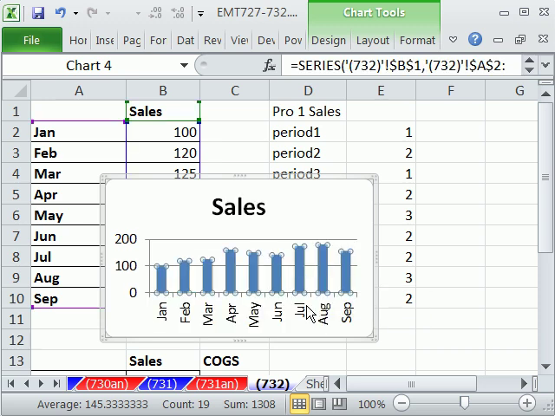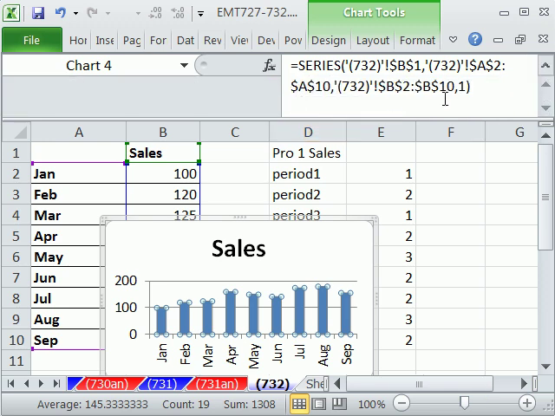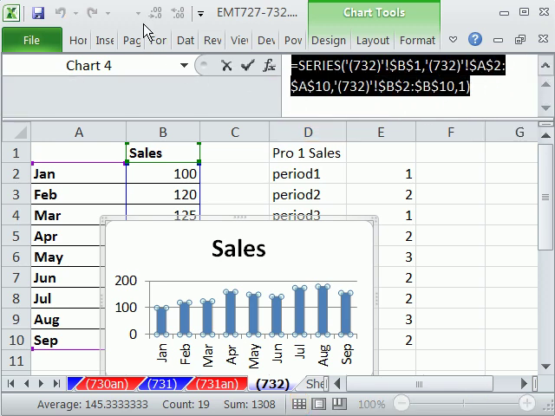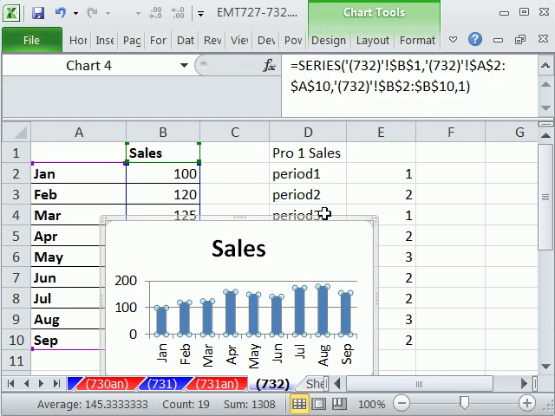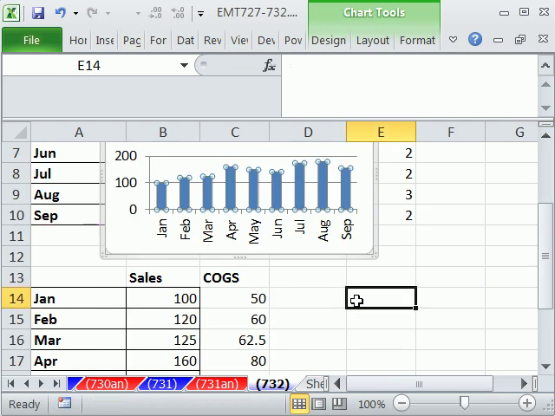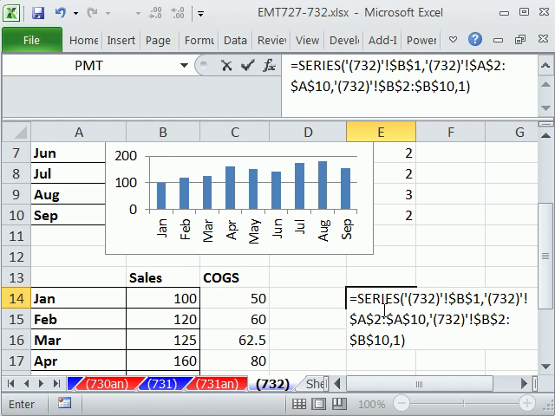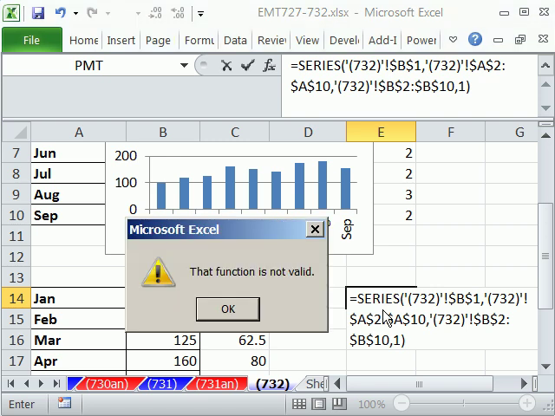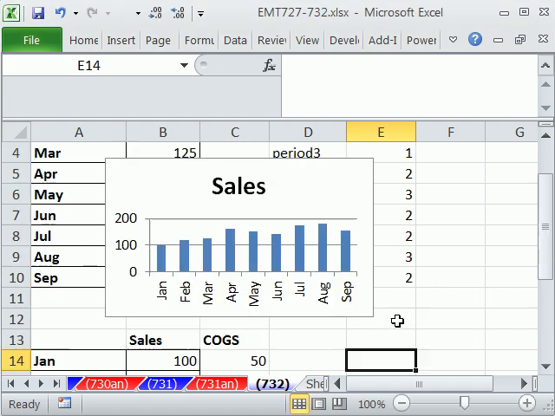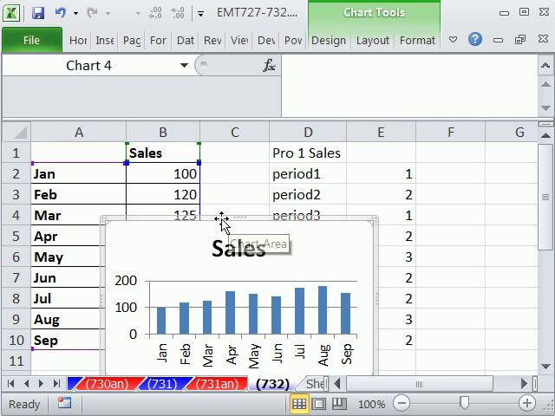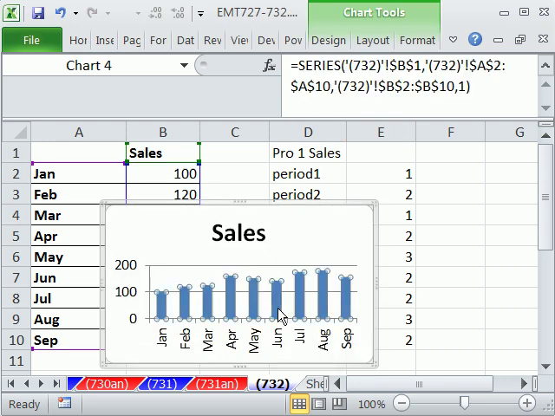But now let's click on this, and you can see up in the formula bar there's a SERIES function. Actually, if you copy this, escape, and try to paste this into a cell, you get a message. This function is not valid. Definitely not for cells. At least I don't know how to put it in a cell. But let's take a look at this. I'm going to click here. What does it mean? You don't ever really need to know. However, some people actually like to edit here.